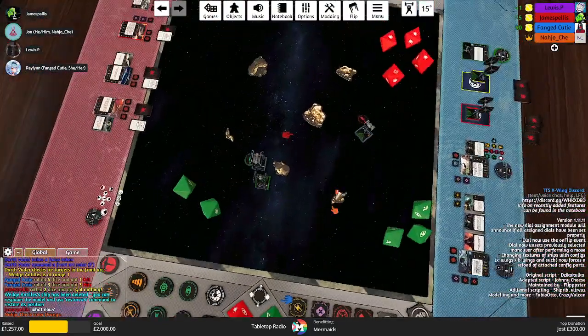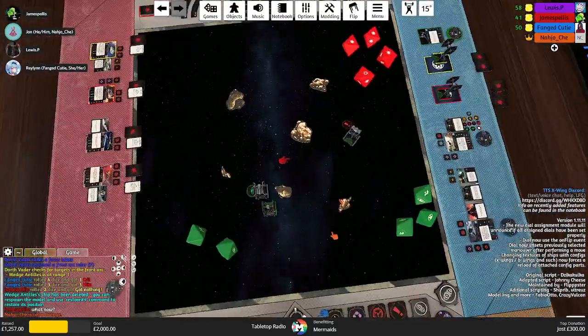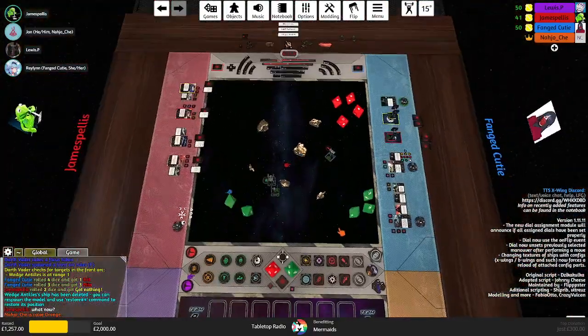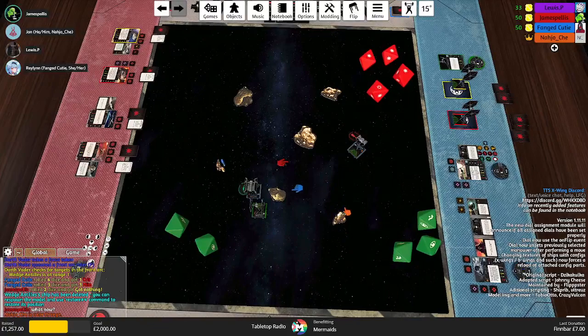It has a 4K, but this rock caused so many problems. Who placed this one? I don't know. I think it was me. I'm not sure. No, I placed that one. No, you placed that one. Okay. This one caused so many problems. I came in too fast for the Rebel ships.